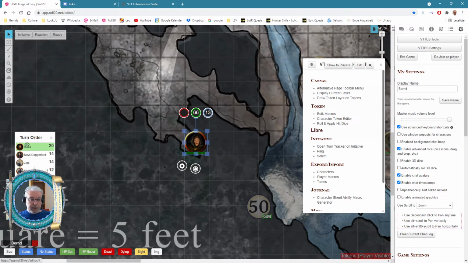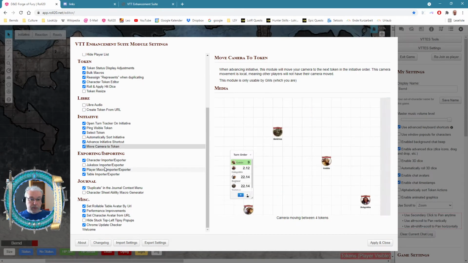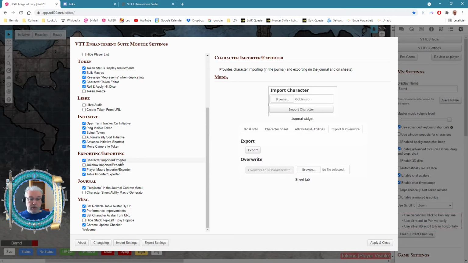So next part would be the export functions. This is also helpful. What have we here? Exporting. You can use the character importer and exporter. Of course, there's the possibility in Roll20 to use the character vault tool, which everybody has, but it's a little bit awkward using it to put things in this vault and then exporting them to a different game. It's not a very helpful or user-friendly designed UI for the character vault, I think.